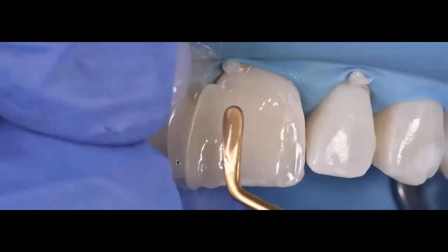This is the technique that I recommend using to build the line angles. This is what has been called the Mylar pull technique. You can see me here using a Mylar strip, a very long Mylar strip, adding the mesial line angle. This is only enamel.